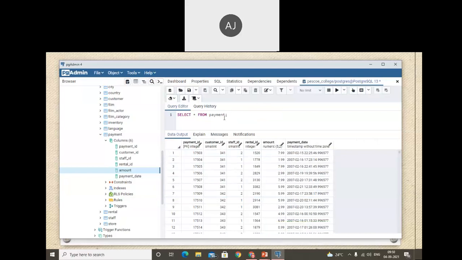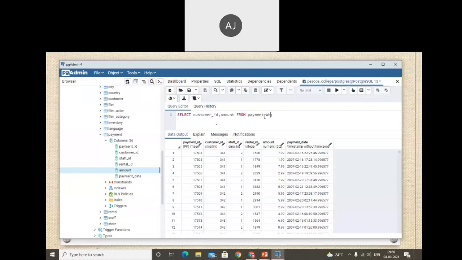So now what should I do here? Instead of select all, I want only customer ID, separated by comma, and amount. Just two things required: customer ID and amount from payment.